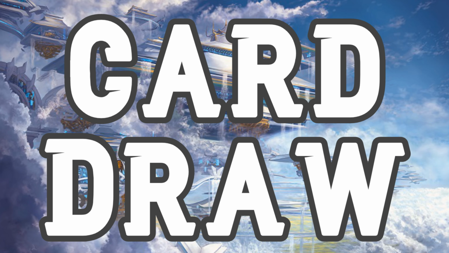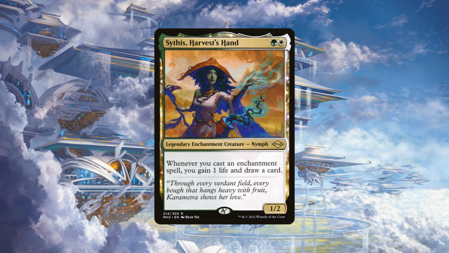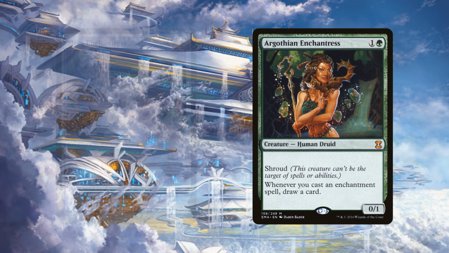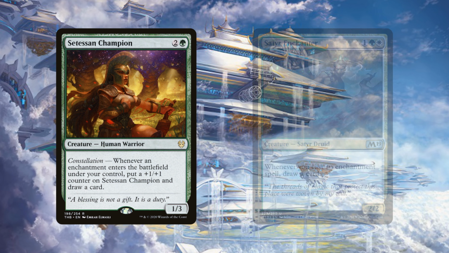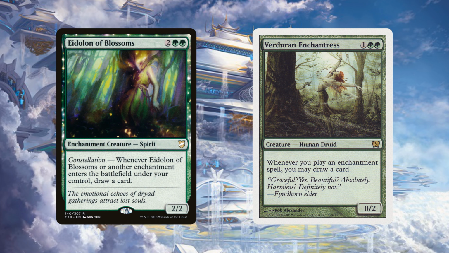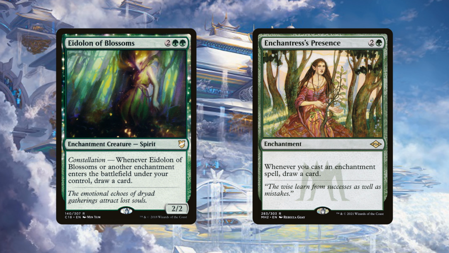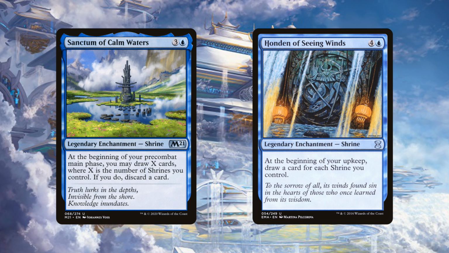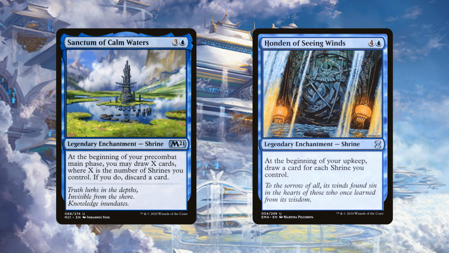Our card draw section will consist of mostly Enchantress types effects. Sithis Harvest Hand, Argothian Enchantress, Mesa Enchantress, Satyr Enchanter, Cetessan Champion, Verduran Enchantress, Eidolon of Blossoms, and, of course, Enchantress's Presence. 2 of our shrines will also draw us cards, with Sanctum of Calm Waters and Honden of Seeing Wind.